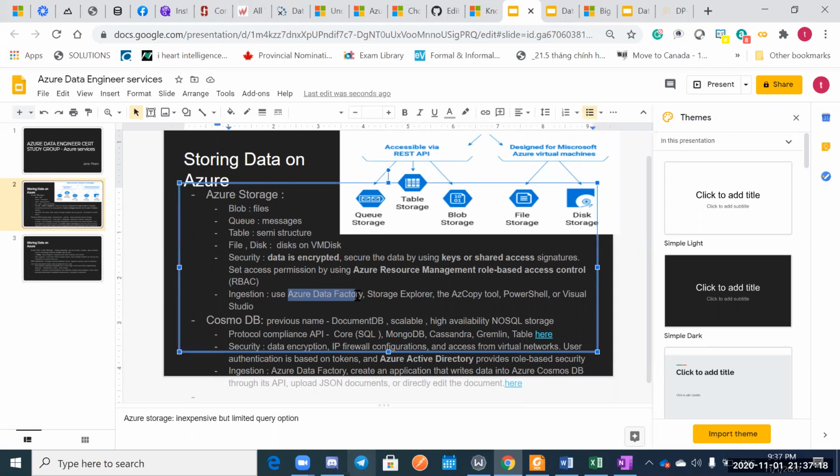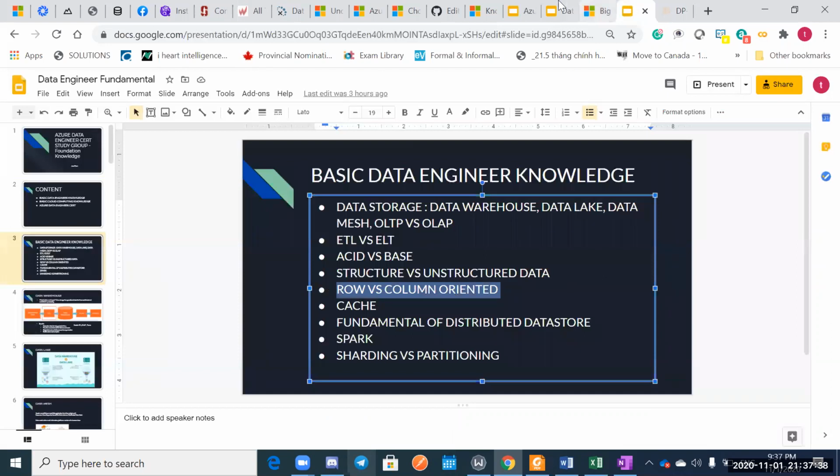So remember, start getting familiar with the services. That is what I want you guys to remember in this session. Start thinking about what Azure services you have, and start getting familiar with the names on here. That's why I want to repeat the names over and over again. So Azure Data Factory, remember we saw this in this picture.